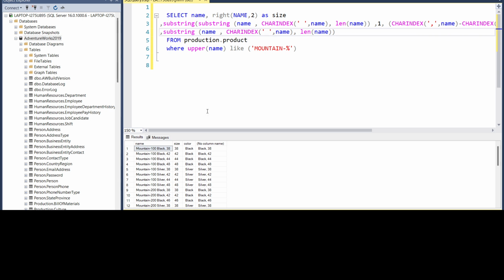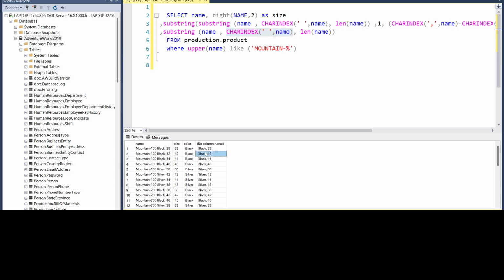We need it from after the first space until the end of the string. So we use char index, passing a space along with the string, and it will give us the index position, which I think is 13 here for the first space. So starting from 13, the length of the name is the total string's length. So till the last, this will give us the output black, comma, 38.